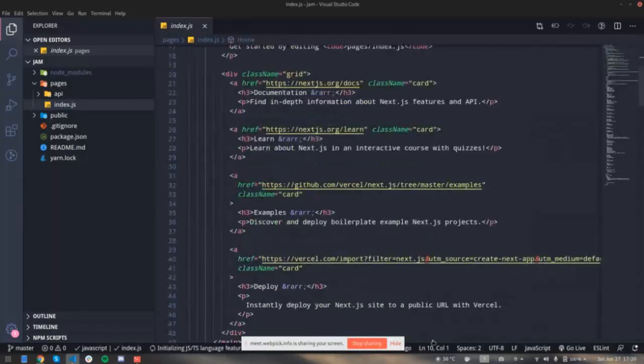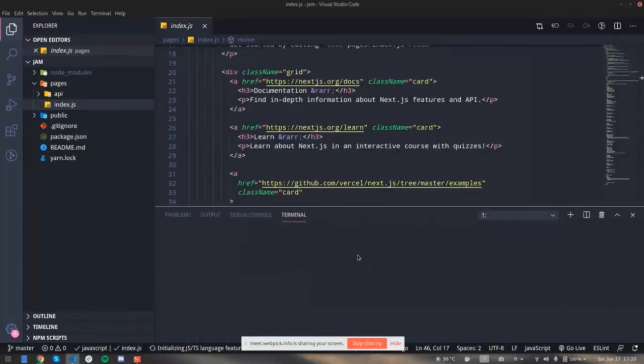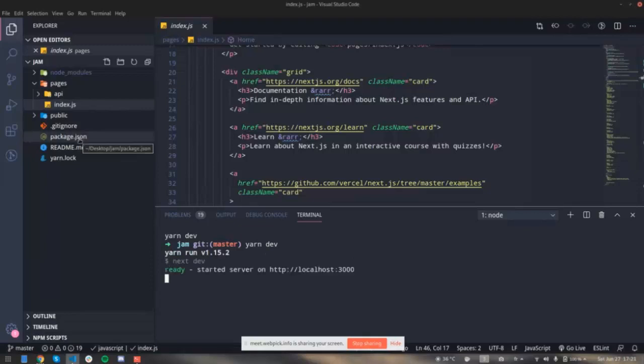I will use the built-in terminal to have everything on the same screen, and I will try to run this application. The starter has nothing special.